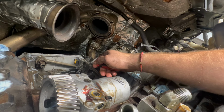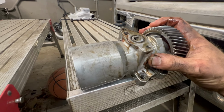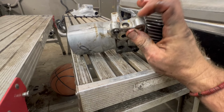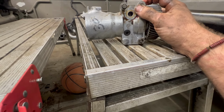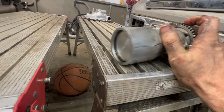There's your O-ring. So she did not say anything about them charging her for a high pressure oil pump, at least not that I recall. But we did have our O-ring here on the top. Y'all saw the O-ring on the bottom. The check ball is still right here in the body. I'm trying to tell what brand pump this is. I don't know. Maybe it was already in there from before. The truck has had a whole lot done to it.